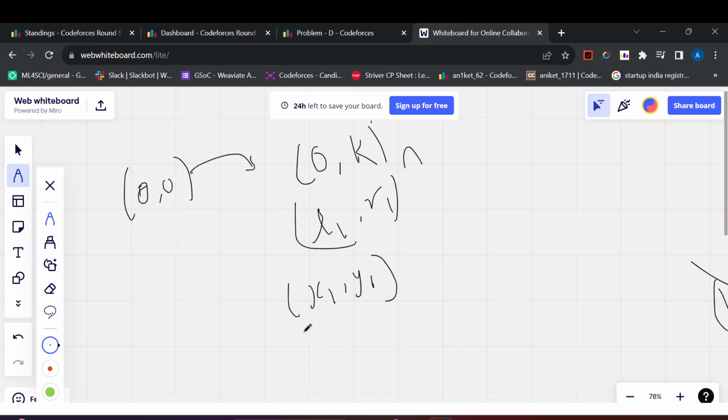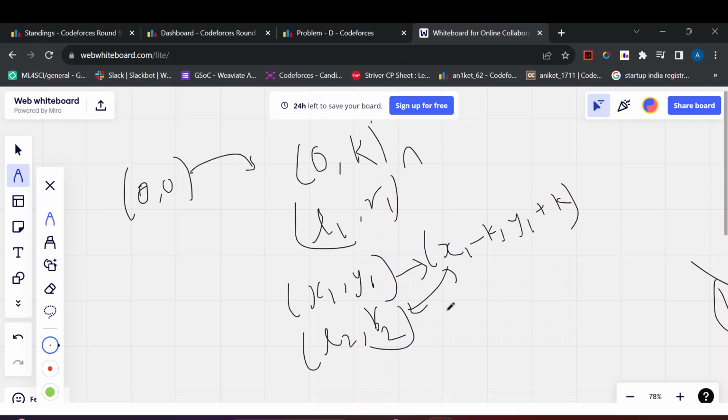Now for the second segment L2, R2, the possible positions reachable from x1, y1 are x1 minus k to y1 plus k. This is the possible distance I can cover in the second operation. And similarly I have to be between L2 and R2, so for this I take the intersection of these two ranges.